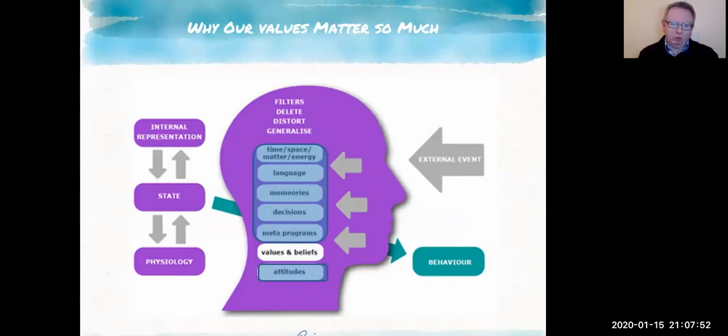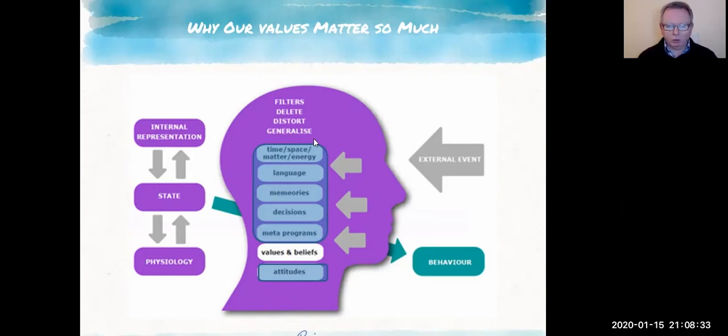Now, this is taken from some NLP training, and it's a fairly common diagram for anybody who's ever done any NLP, but don't worry about it. There's a lot of stuff on it. I'm just going to explain it very briefly here. Essentially, you sit there and you've got all these external events coming in through your ears, eyes, your touch, all your senses, all that stuff. And eventually your brain makes sense of all of this stuff, and out of that comes your response or your behaviour. So you'll see here, we've got various times and things that affect what that behaviour is going to be.